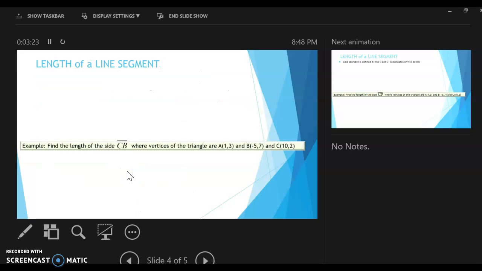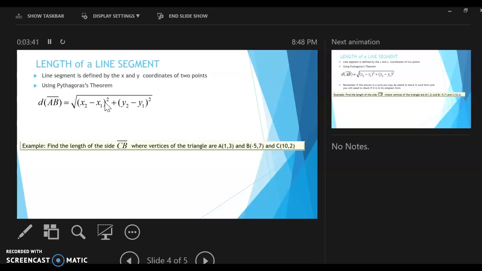The other thing we were investigating was the length of the line segment, and in the video it showed you that we are in actual fact working with Pythagoras' theorem or the hypotenuse. So in a nutshell, again, we are defined by the two coordinates. Using Pythagoras' theorem, we have this simple formula. Basically, the distance of the line segment AB is the difference in the x values and the difference in the y values, and don't forget to square it. A lot of students fail to do that. So don't be one of those.